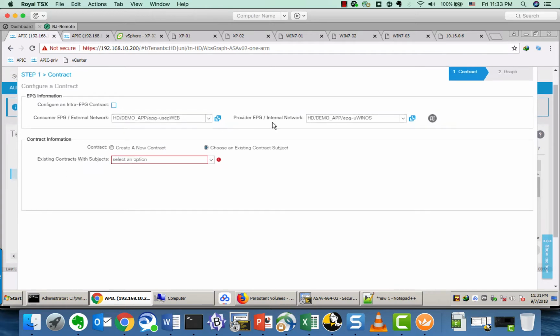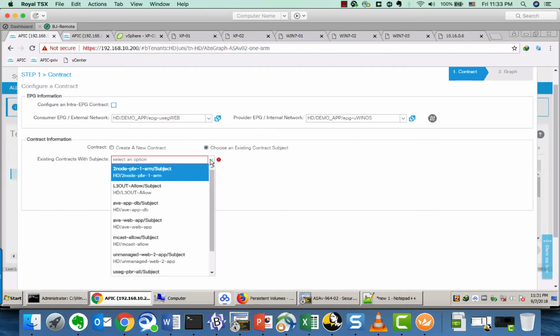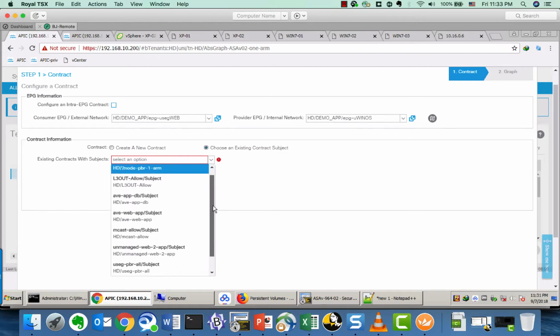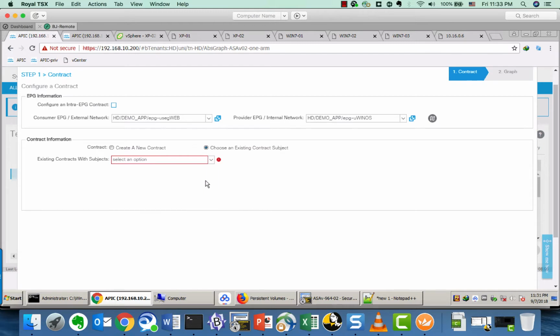Let me see if it is the correct one. Web to app. Okay. Or we can create a new one if you want. Just make it very simple.